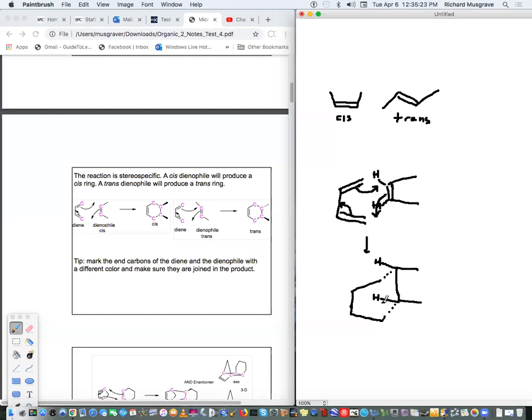You can see that we've got two bonds forming where the dashed lines are, and a double bond forming down here as well at the same time in the back. Once this is completed and it flattens itself out, because it was concerted and all happened at the same time, the stereochemistry ends up being preserved.